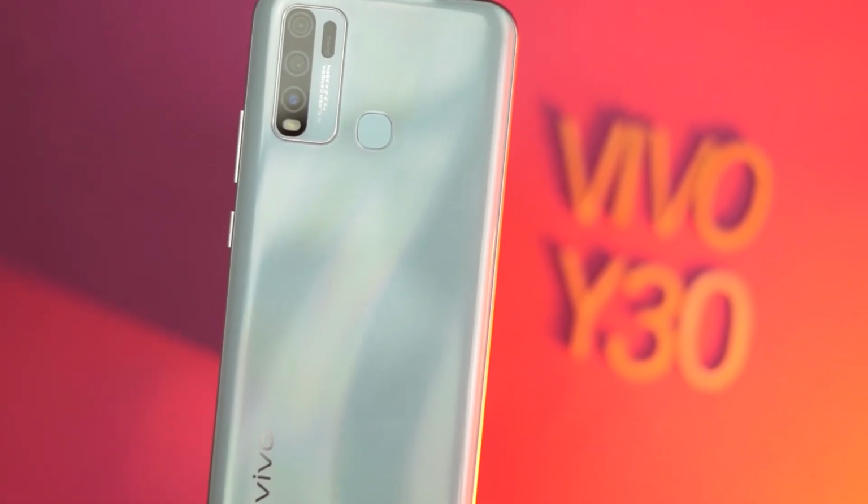If you watch my review of the Vivo Y30, I did a display comparison between that and the iPhone 11 Pro Max, which has an OLED display, and the Vivo seems to even outclass the iPhone 11 Pro Max. So I don't have any problem at all with an LCD display. I would prefer a good LCD display to an OLED panel any day because of the experiences I've had with OLED burning, and you need to change your display, and displays are quite expensive nowadays. So yeah, I like the fact that it has a 120 Hz Full HD LCD display.